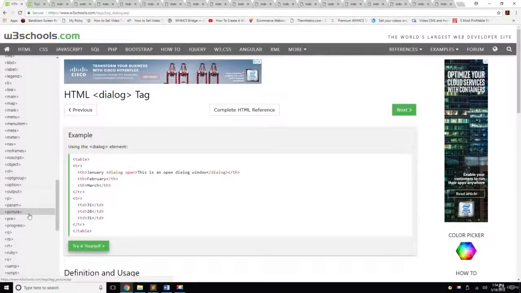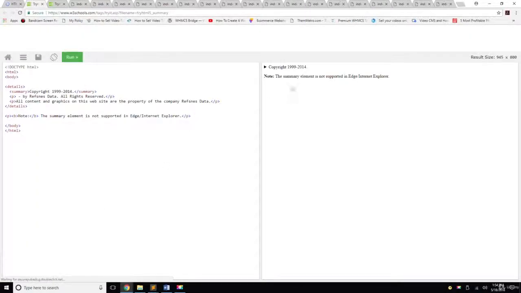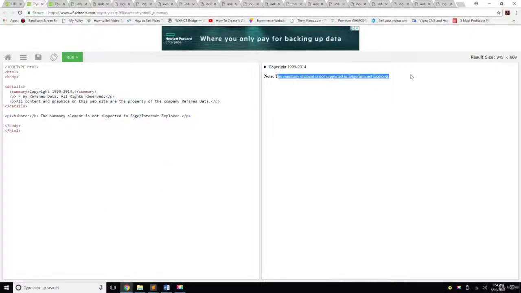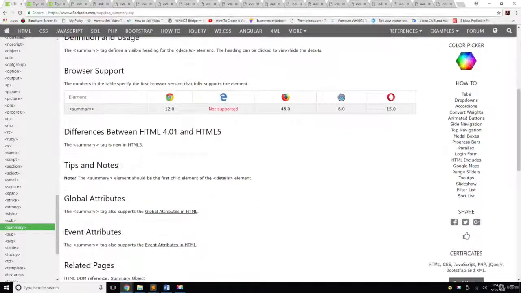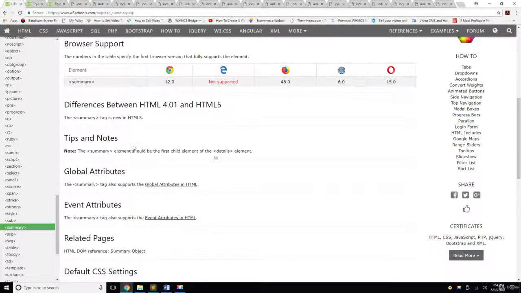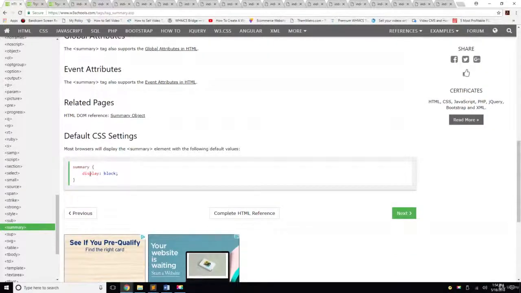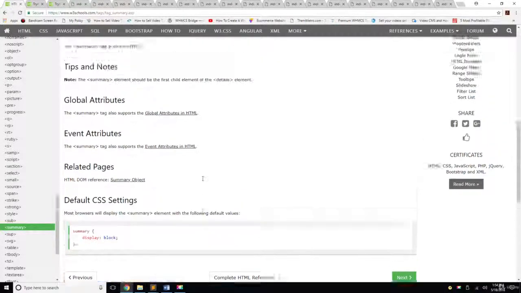Let me go to W3 Schools again, and it will look just like this. Summary element is not supported. Okay, but why are you showing me that? Okay, so the summary tag is new. It should be the first child element of the details element. Let me see here.